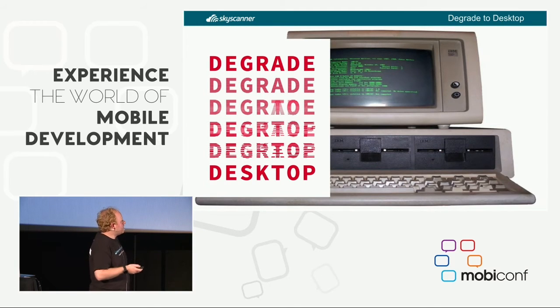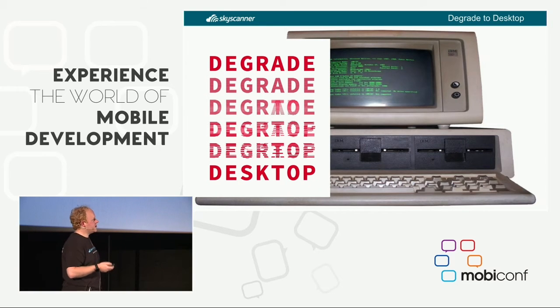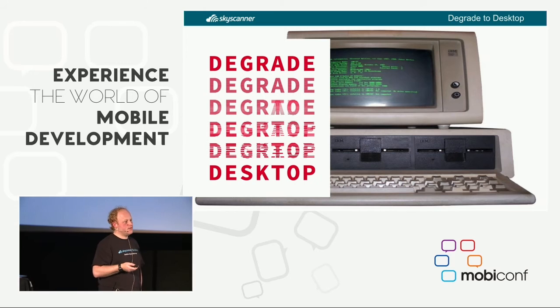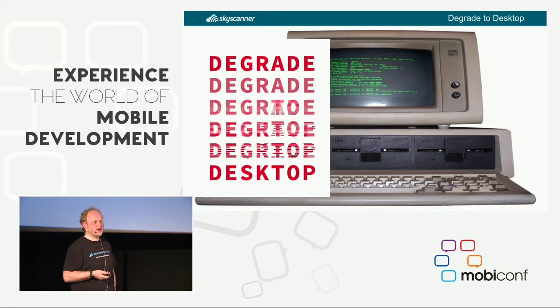And we have a method at Skyscanner to do that. We call it degrading to desktop, which I used this slide at the same conference last year and really confused everyone with it. So I hope I'll explain it a bit better this year. But what we mean by that is if you decide to deliver an app to people, that will always be the most complicated thing you build for. And if you think about that in terms of the methods available to speak to people on an app in terms of using the sensors in the app, as I said, geography, location, acceleration, other things you know about from the OS. And that will always be the most complicated usage pattern you have to deal with. And it will always be, presumably, the most complicated product to deliver with all these different contexts we talked about.